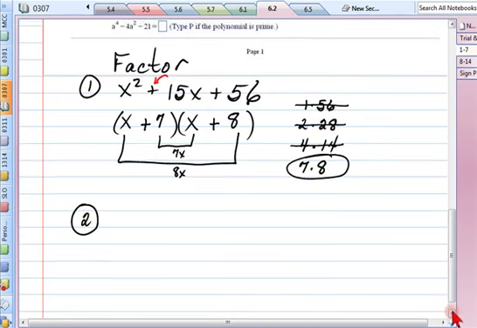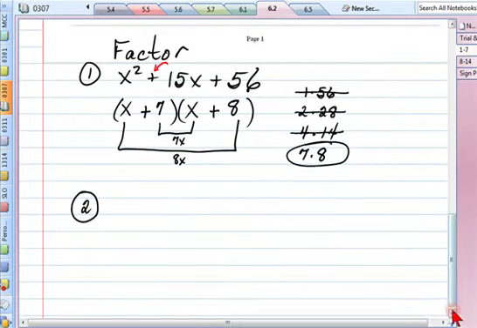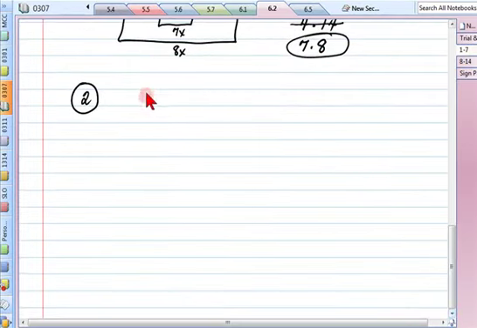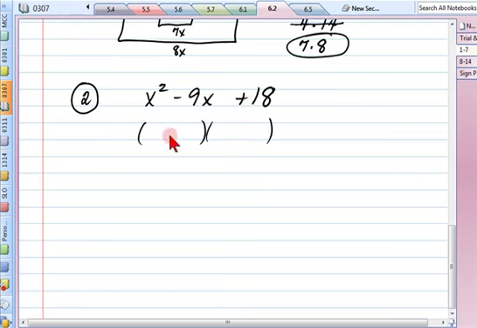Number 2, I will make the list. So some of you will just need to be patient with me while I make it. All right, I have x squared minus 9x plus 18. If it says factor, I look at all 3 terms and say, is there a common factor? And the answer is no. I count 1, 2, 3, and I say, okay, that's a trial and error. Put my 2 sets of parentheses. If there had been 4, I would have gone on the path for grouping. Okay, the signs. I do signs first. If the last sign is positive, then we know that both signs have to match the middle term. So it has to be minus and minus.